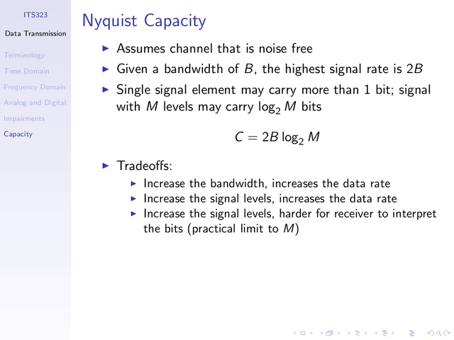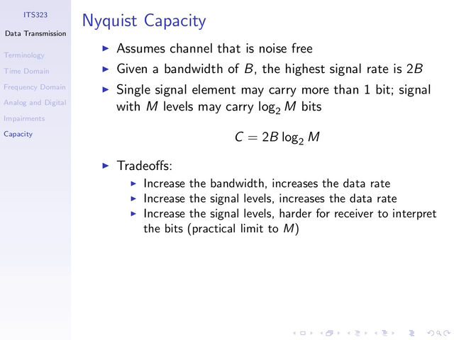Okay, so with 8 levels, that is M equal to 8, whatever the values are, plus 5, plus 4.5, doesn't matter what the voltage level is, but 8 different levels, each level can represent 3 bits. And if we were using this scheme, we'd send one signal element in 1 millisecond representing the first 3 bits. In our case, the first 3 bits are 1, 0, 1. So we'd send at this level 1, 0, 1. The next 3 bits are 0, 0, 0. So then we'd send at this level.